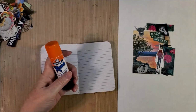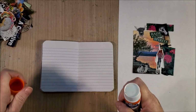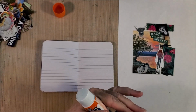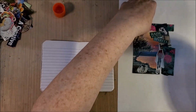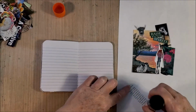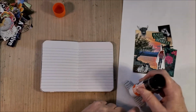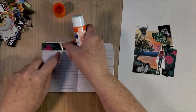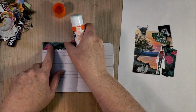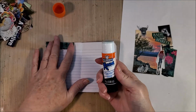I really like this glue stick for a couple of reasons. One, it has never failed to stick paper together for me. It seems to stick always, and that is an important fact when I'm trying to do a project. It also does not get all melted when you use it.